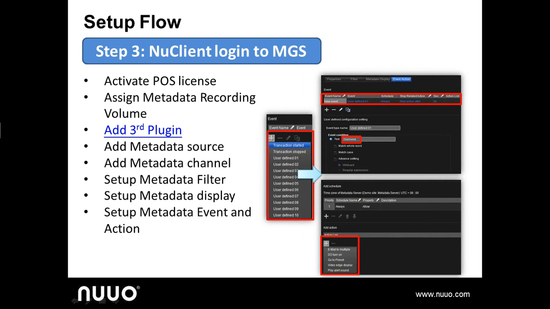The last step is to set up event action. Crystal Titan allows users to define the trigger condition by themselves. As you can see, there are 10 user-defined alarm configurations, and you are able to set up the triggering condition by text or price. So far, Crystal Titan supports 5 alarm actions as send email, trigger device output like siren, video pop-up display, and so on. So after setting up is finished, we could check whether the metadata function works properly.